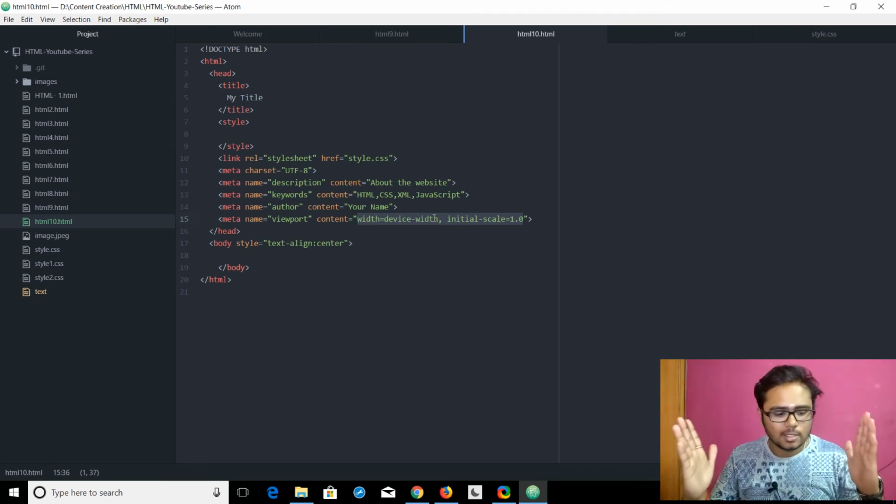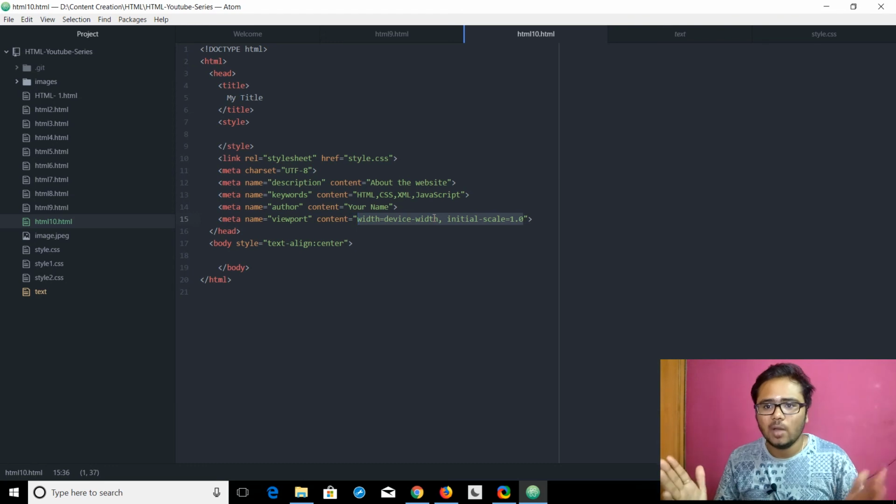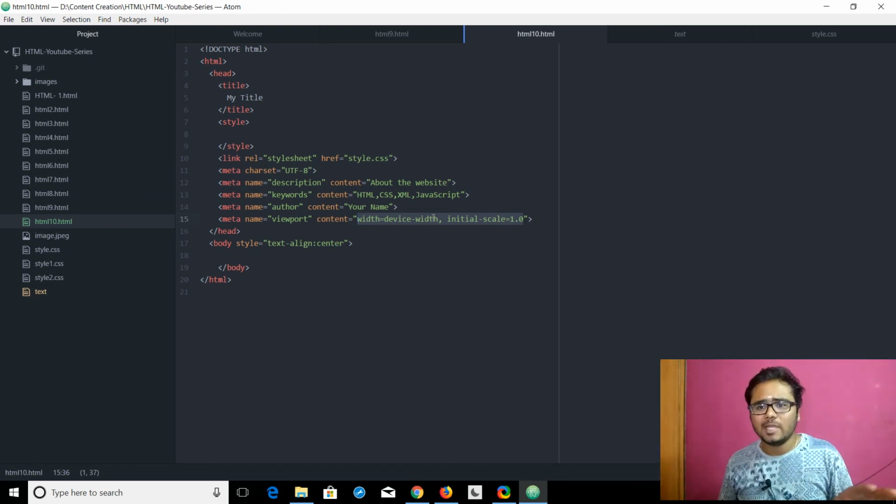If the device is a desktop, then it must be desktop width. If it is a phone, it must be phone width. So what is initial scale? Initial scale is about zooming. You could tell a 2x zoom or a 3x zoom once the page loads. But by default people leave it at 1x zoom. That is a good value. You could use this setting.